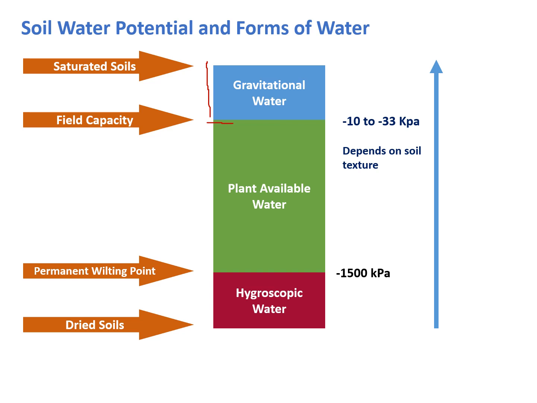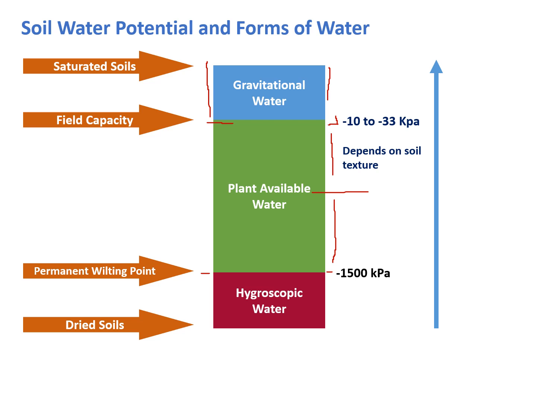And this water above has water potential greater than minus 10. So it means that is the water which will be drained out very easily or very swiftly. So that is basically gravitational water. Then starts the plant available water, and that water is basically between permanent wilting point. This is permanent wilting point, and the water potential at this stage is minus 15 kilopascal. And this amount of water which is present between minus 15 and minus 1, so that is plant available water.